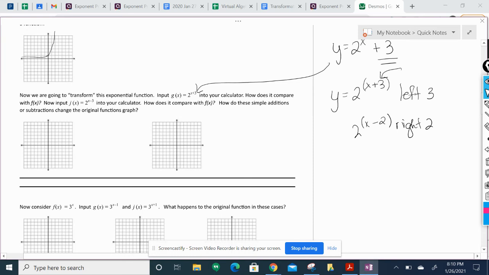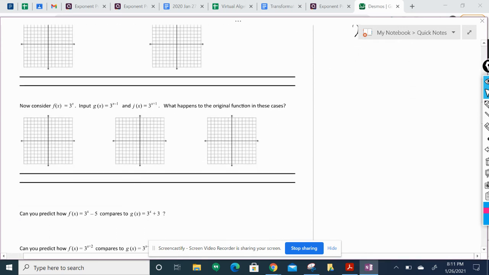So these are the two ideas that I want you to think. When we add or subtract a number outside at the end of the problem, he's going up and down and he follows the way the sign says. But when we add or subtract a number inside the parentheses, he's trapped and he must move left and right, and he goes opposite the way the sign says. So let's look at this next problem.